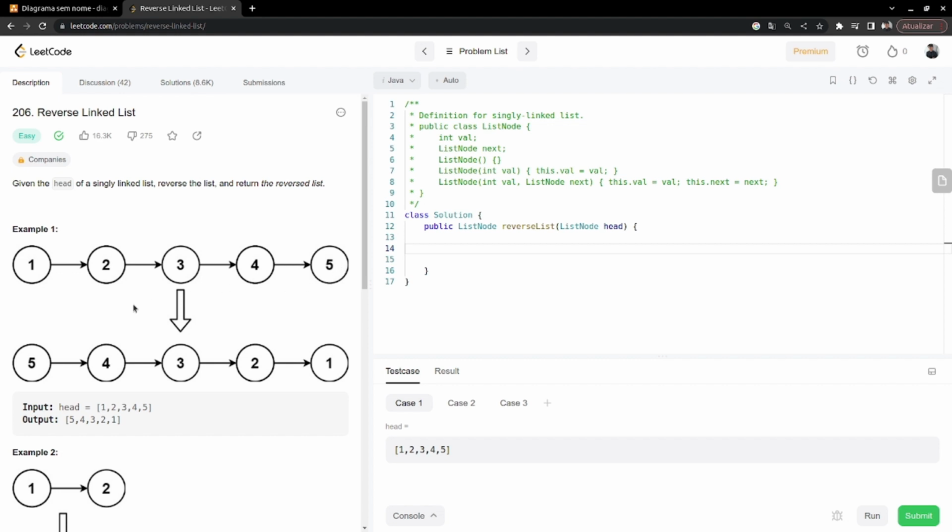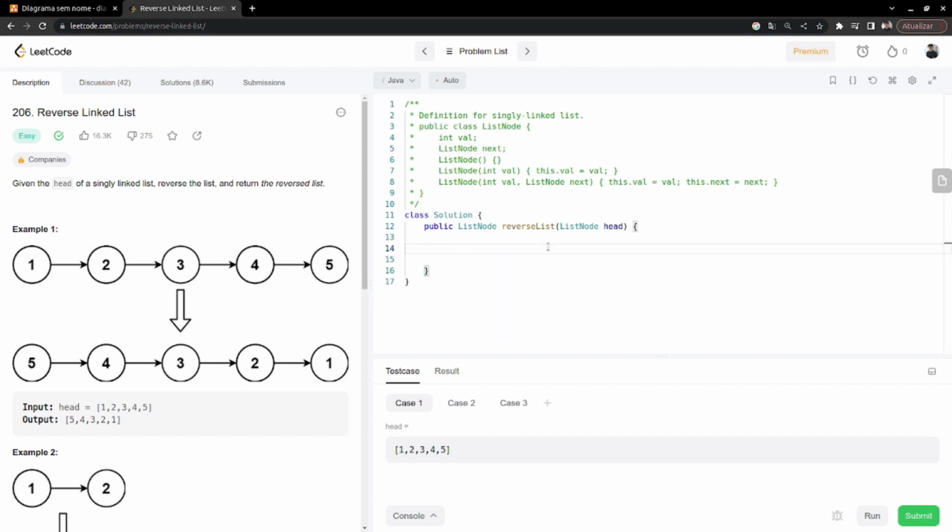As we can see, the class ListNode has two attributes, one being an integer called val and the other being a ListNode representing the next value of the singly linked list. In order to solve this problem iteratively, we're going to use an approach that includes a previous node, and we're also going to solve this problem recursively.